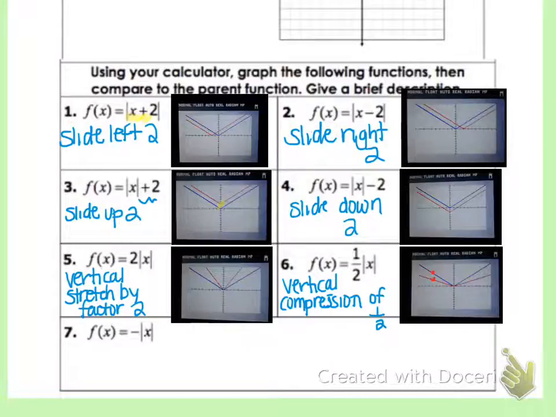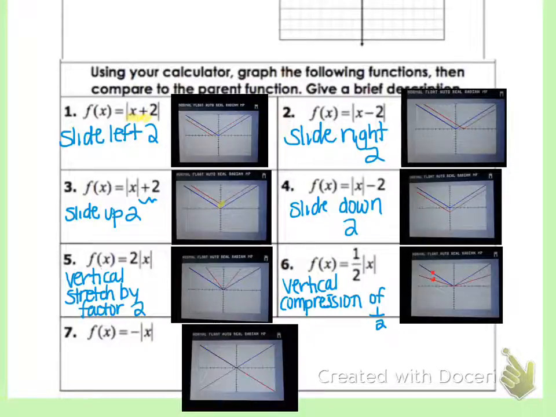And how about this last one? If we took the absolute value of x, that parent graph, but we put a negative out in front. Well, we've already talked about what the significance of that negative out in front is. It works to flip the absolute value graph down, facing downward. It doesn't affect the vertex, but instead of facing up, the V faces down. And this is what the picture of that would look like on the calculator. And so clearly that is a reflection.